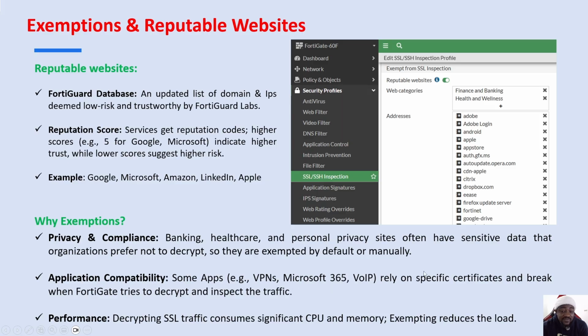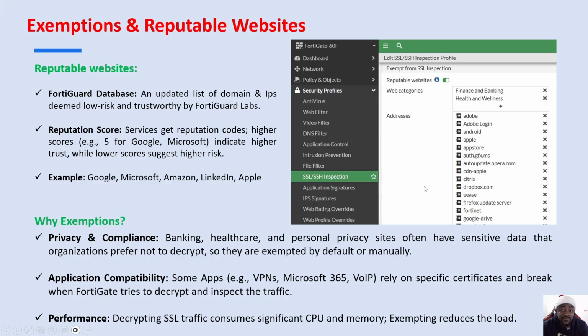For specific traffic like VPN, Microsoft 365, voice over IP, Dropbox, and many other applications, those are also listed by default here in the list of applications exempted from SSL inspection. In this list, you can also add a new website or new applications.